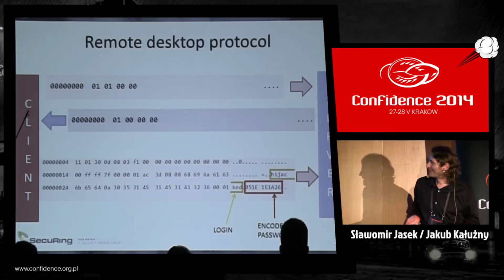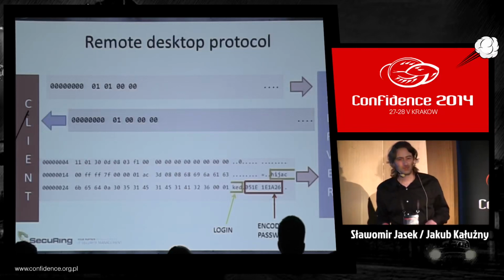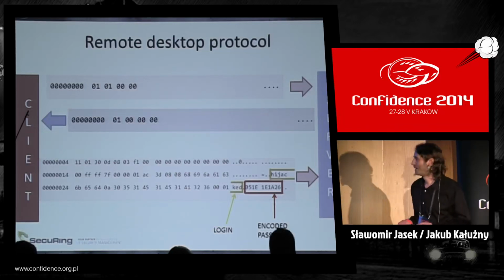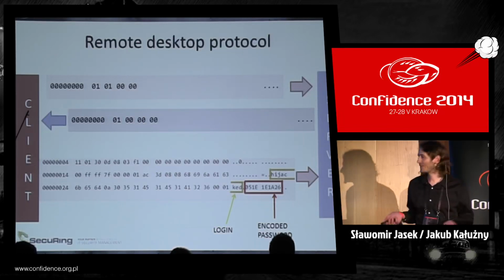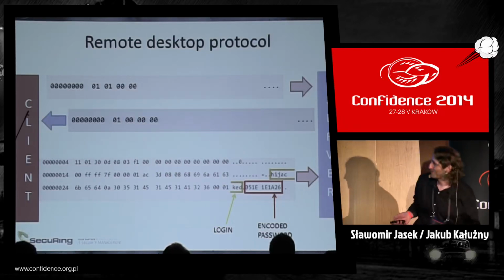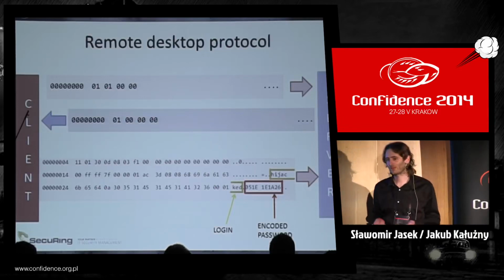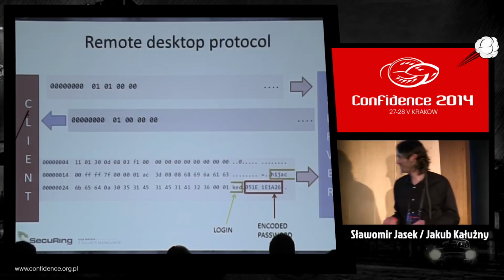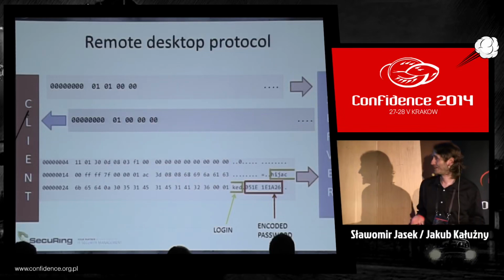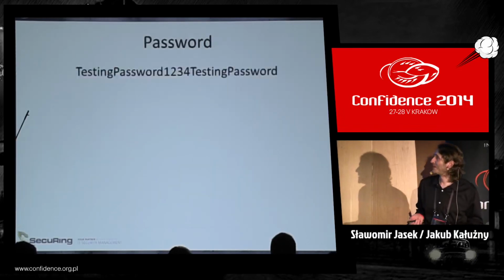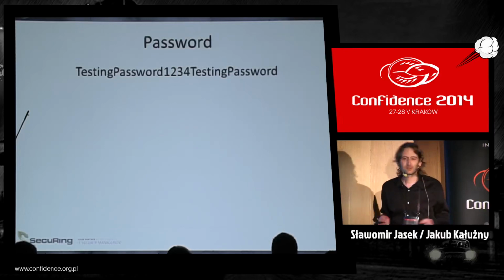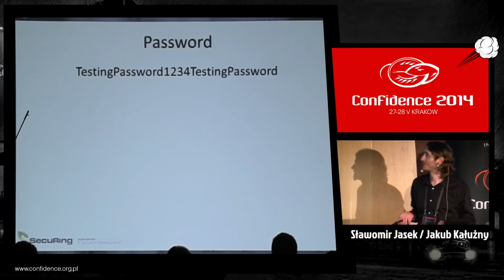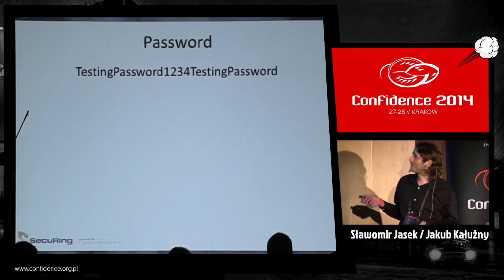login and encoded password. And how about the password? Well, we could do the replay, just as I showed in the previous example, but it was more convenient to get the password in clear text and to use the real client. So let's have a look at the password. Of course, we could make any password and look at its encoded version. So this is the password.